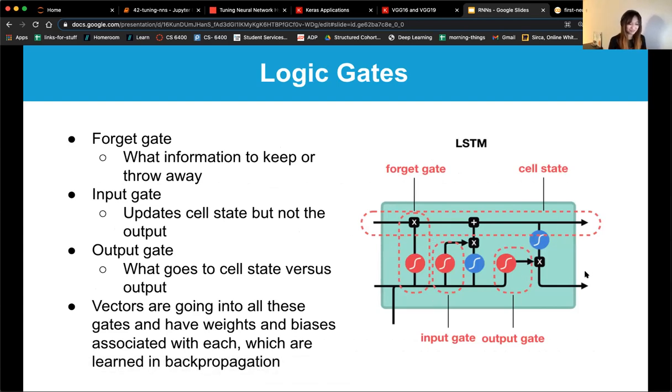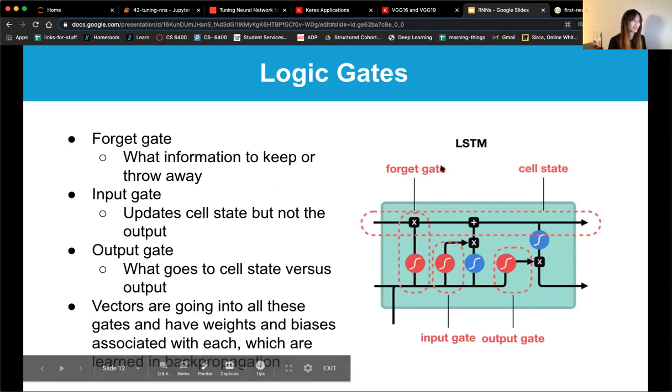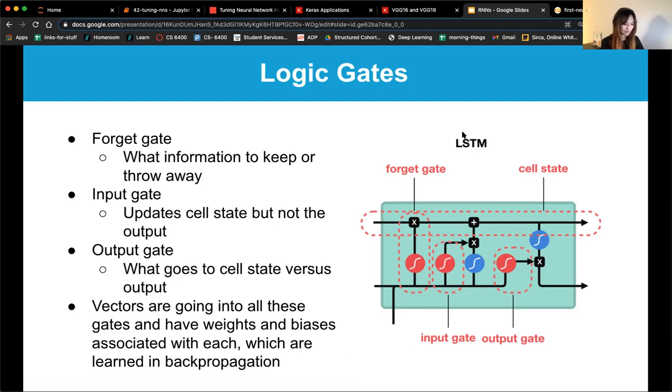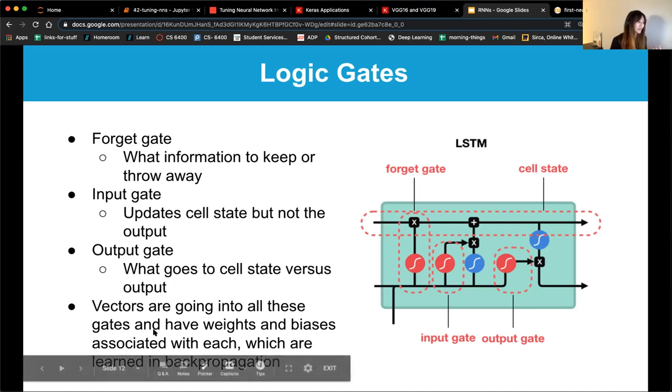All of these other components are actually pretty similar to regular RNNs, but this forget gate is the main thing here. As you train it, it learns what words I should remember. Maybe proper nouns, maybe other nouns, and words that commonly have other things associated with them down the line. So whatever your input data is, your model will also learn whether it remembers or forgets that. And not only that, but also how long it should retain one of your inputs in memory. Everything is all learned in backpropagation, so you actually don't have to tune this individually.